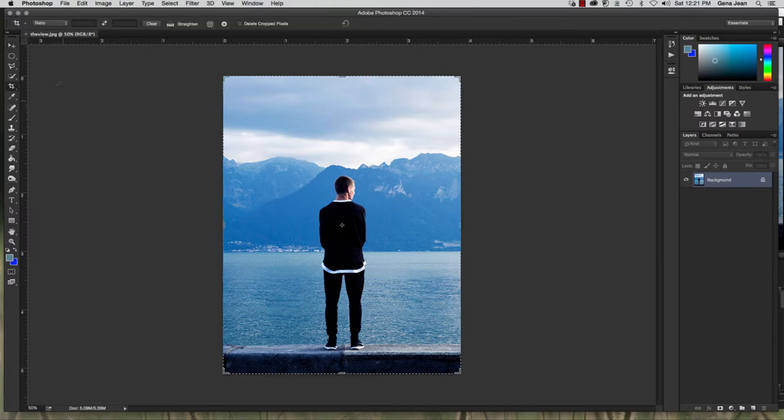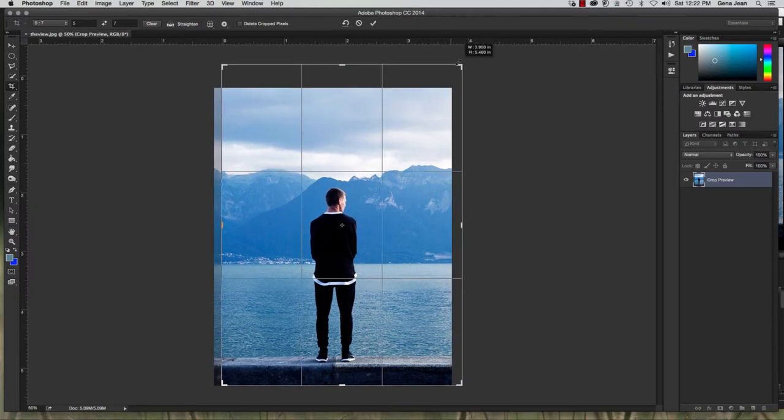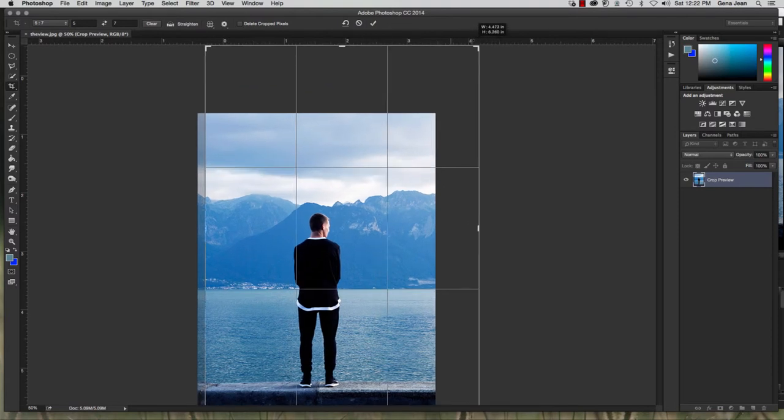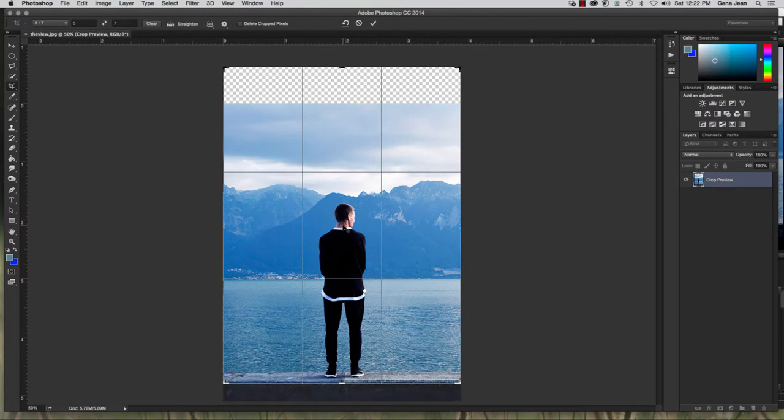I'm going to select the crop tool and select 5x7, and you'll see I'm losing a little bit on each side. But let's say I want to place him directly down here. You'll see that I'm gaining area up here at the top.